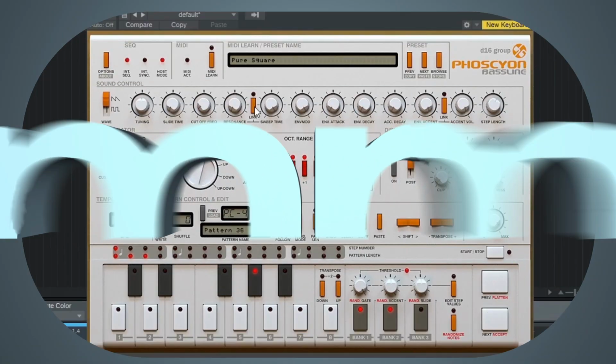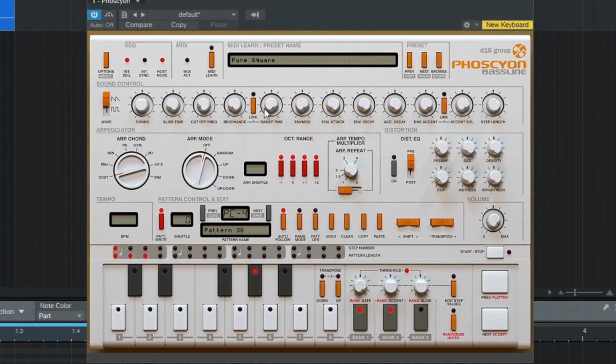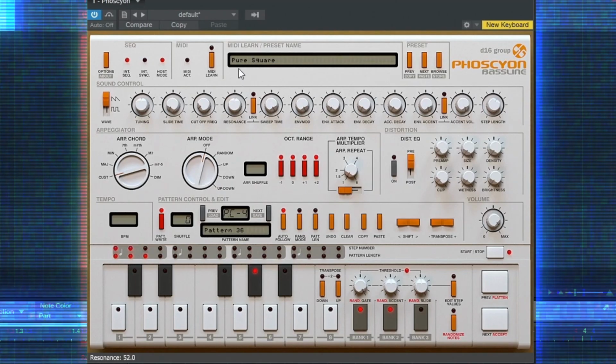Like so. Up next, we have two knobs that also can be a tad confusing at first. The first is a common control. We have resonance. And what resonance is, it's just a boost in the cutoff frequency. So when the cutoff starts moving around, the resonance is going to start moving around, and this is going to cause a spike in amplitude.